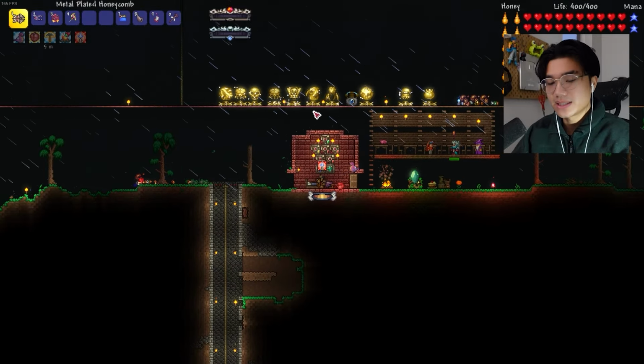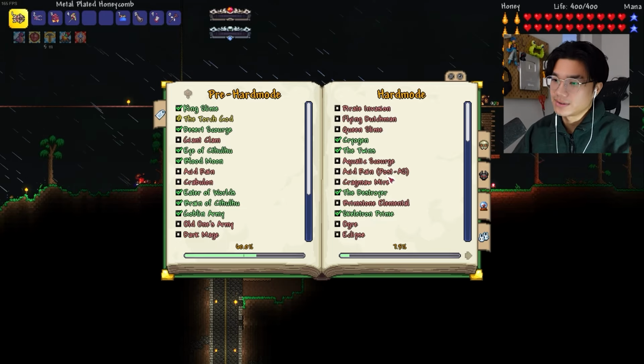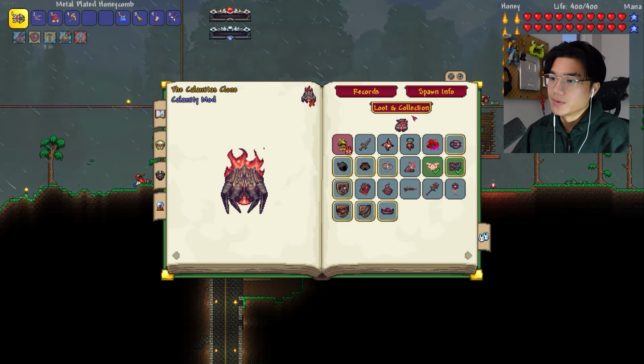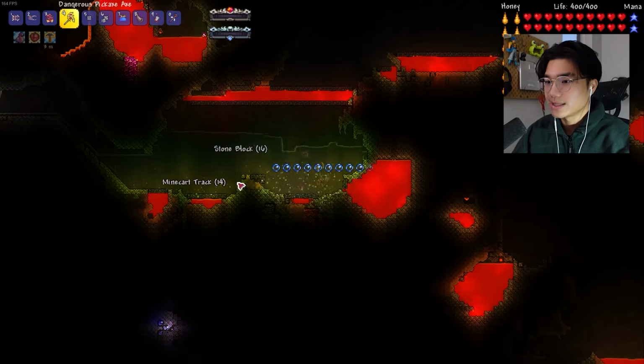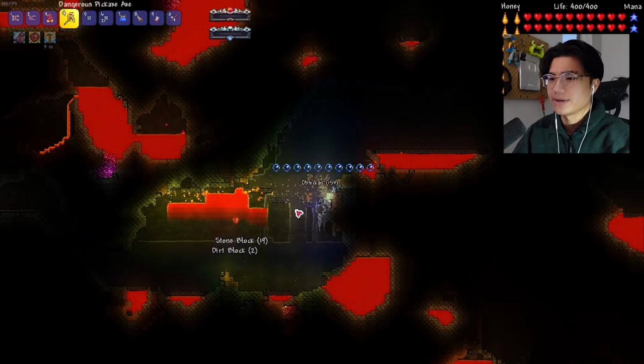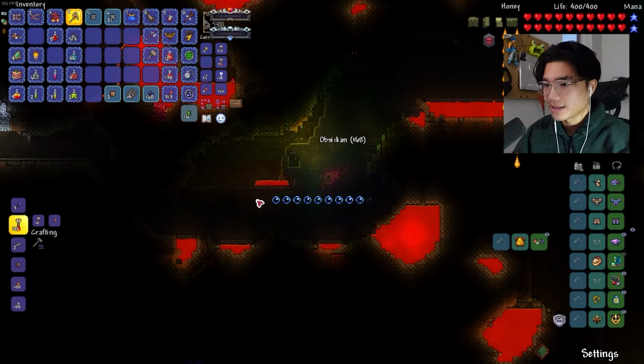Anyway, let's get to some business. How about instead of beating, I don't want to fight Plantera. How about we fight the Calamitous clone? Also, is it 6 a.m. yet? I want to get Chick-fil-A. Man, this class is so fun. It's such a nice, fun, light playthrough. Especially with Calamity, it just makes it so much faster. And I think that's really cool.